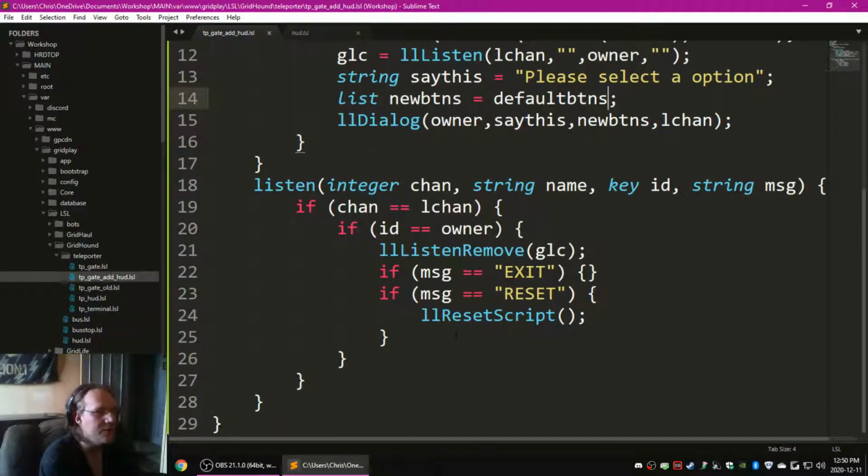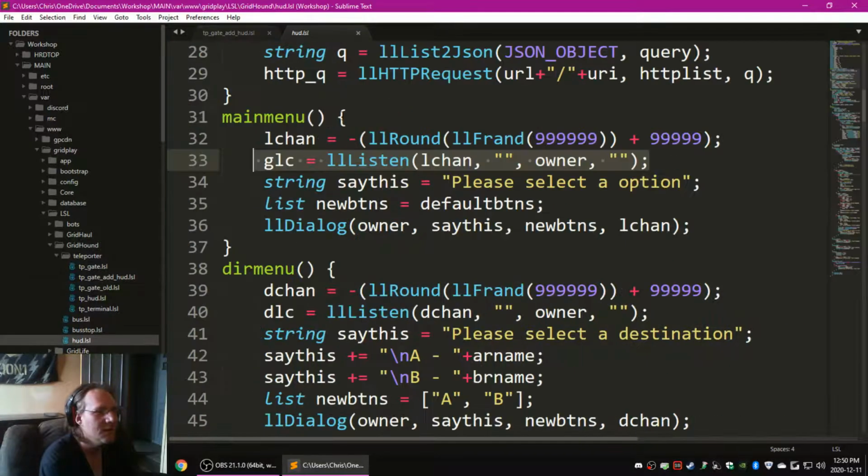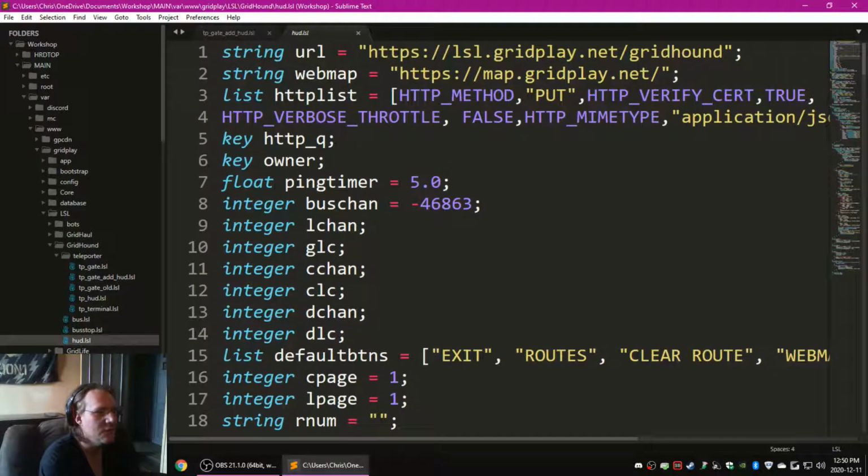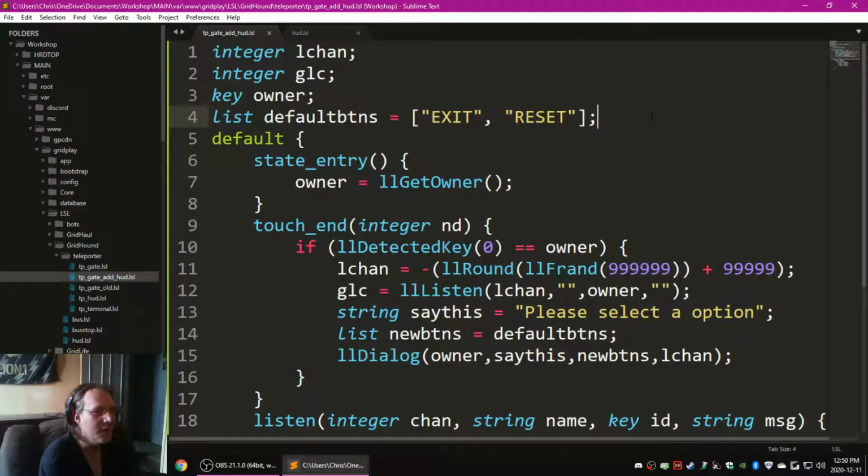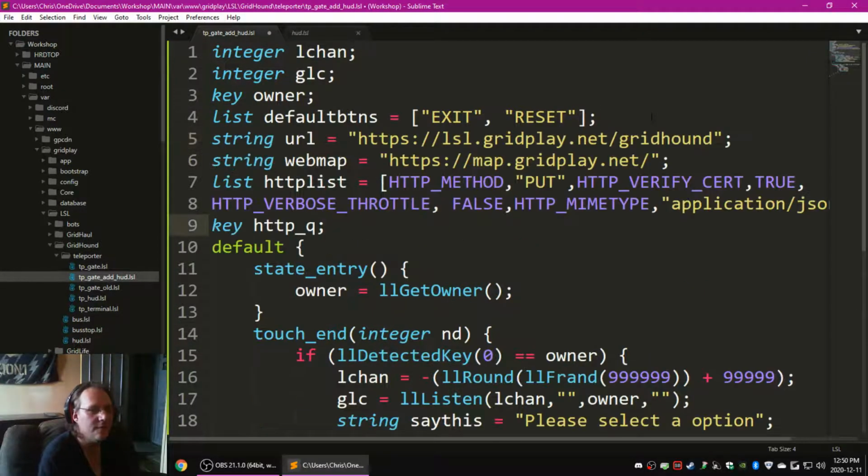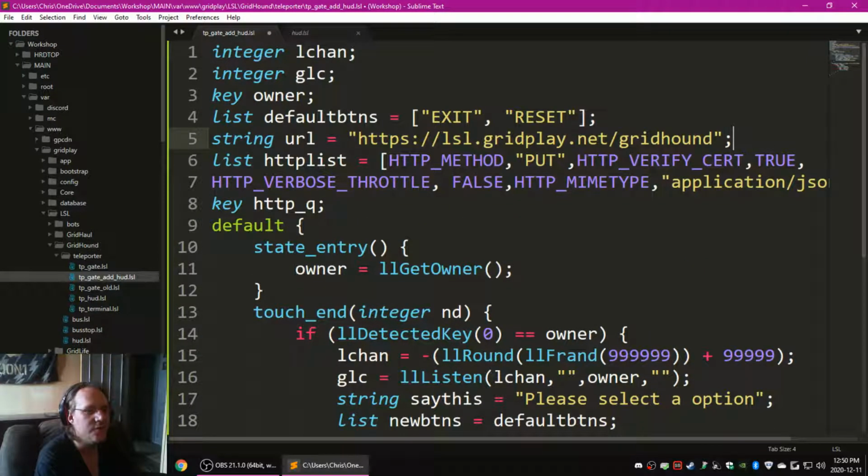Now we get into the nitty-gritty. So as you can see here, I'm gonna just copy and paste all that because that's my actual HTTP stuff. I don't need this.